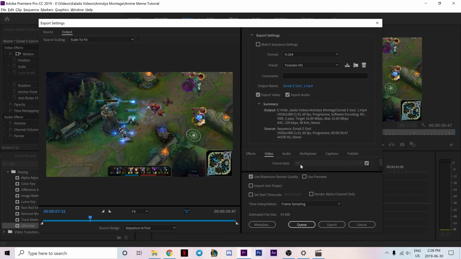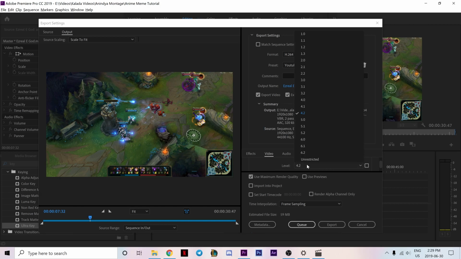Your frame rate, I shoot at 60 FPS, I capture at 60 FPS, so mine's at 60, but if yours is lower, then you should match this properly to the frame rate of the video. You can click this. Then keep the aspect at square pixels and render at maximum depth. And then for your encoding settings, you want a high profile. You can keep your level at 4.2 or 5.2.